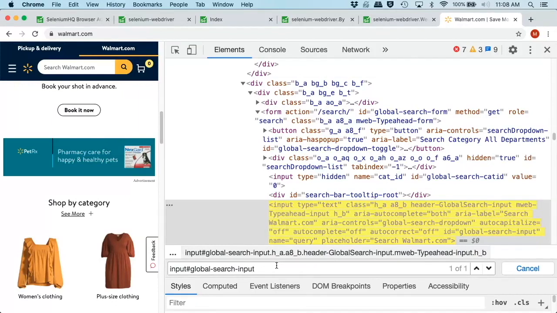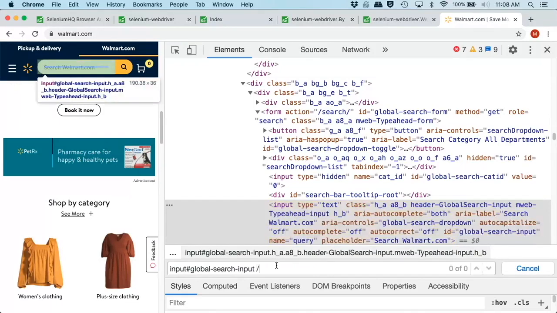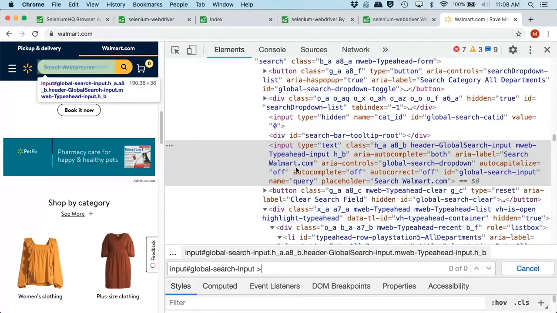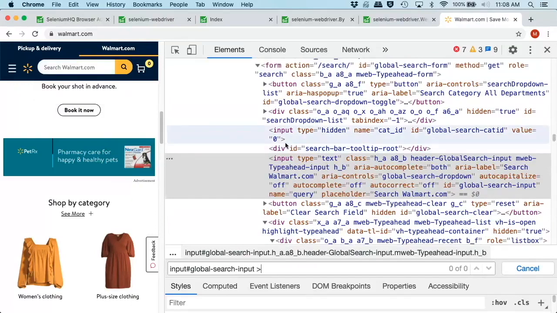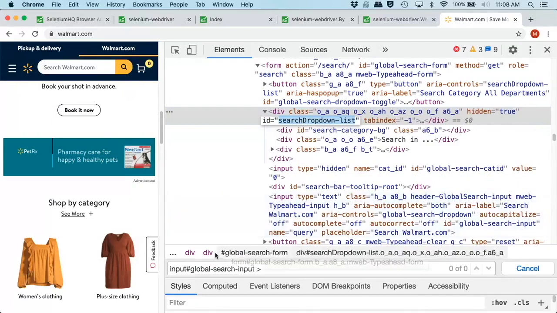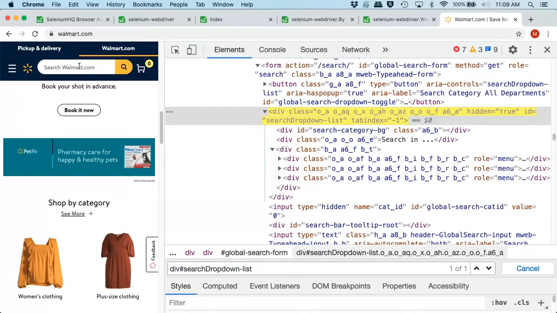Now, if you want to actually navigate or walk into the path with CSS selectors instead of relative and absolute, you use greater than. And from there, you can walk into the nested tags underneath that. But here, this guy doesn't have one, so let's go up to this guy here. And let's start with him. So we now have this div. So we do div. So here's our tags. We have our ID, but we want to walk into this guy to actually get our input field.